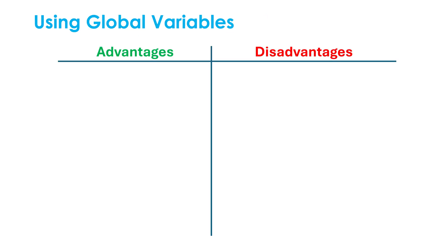So why is it generally not so good to use global variables? A practical reason is that if we've got global variables, identifiers can't be easily reused. This is not a problem in small programs written just by you, but in a massive project with hundreds of thousands of lines of code, we run out of sensible names for variables and arrays. Think how many times common names like num, total, name, or age get used — in a massive project they will be needed multiple times, and if they are global they can't be reused. So local means we can delete identifiers from memory once they finish being used.